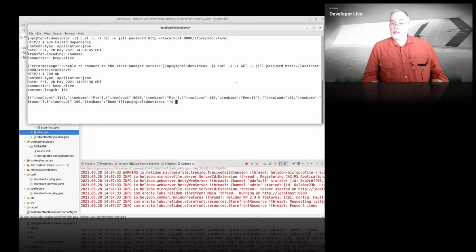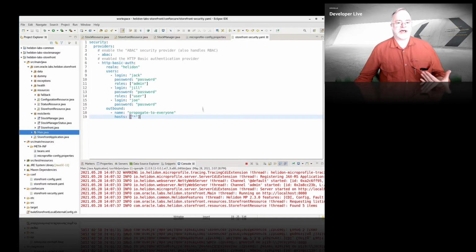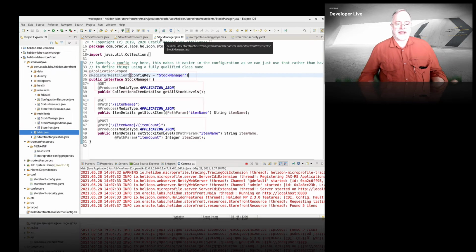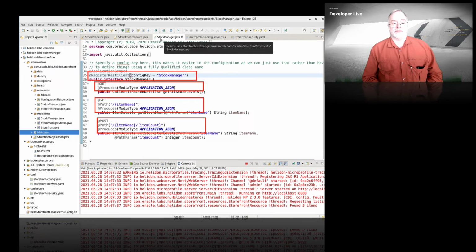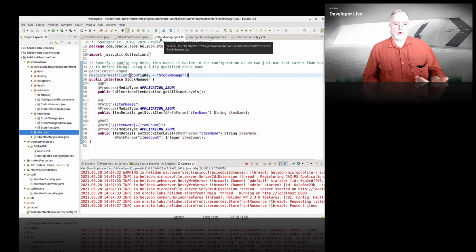So this is really nice, and it obviously works well with Helidon. But one of the things that people look at quite often is they want to take a little piece of code, maybe from something running in WebLogic, and split that apart. So can they do something similar to this when the calling code itself is not Helidon based? And the answer is absolutely yes. What you can do is create your interface. You may well even already have an interface. As you saw, put the appropriate annotations on that interface so that it knows where it's going, what the URL is, and stuff like that. And you need to make sure that you have the appropriate client libraries available.